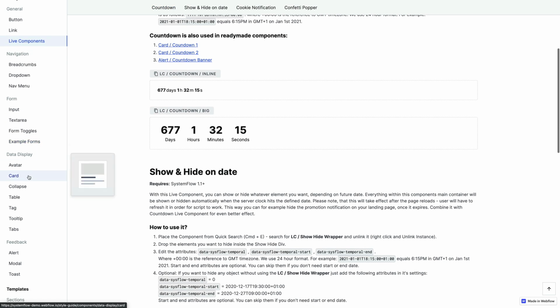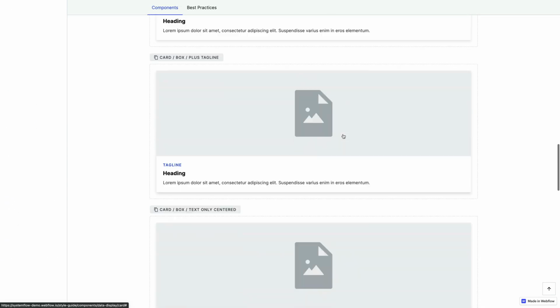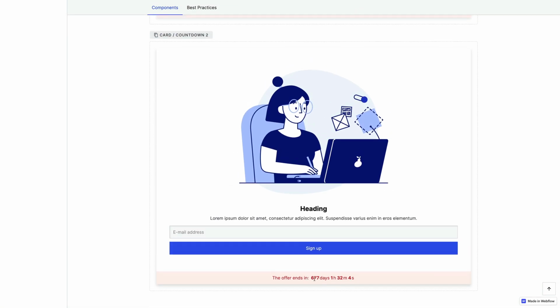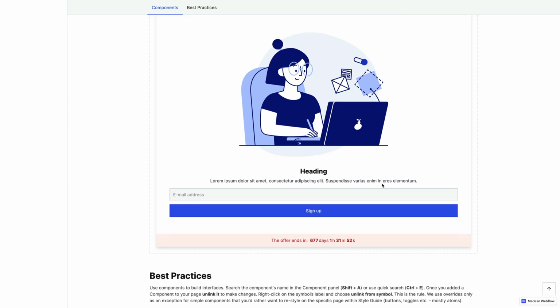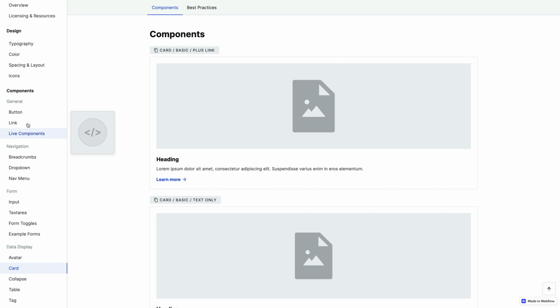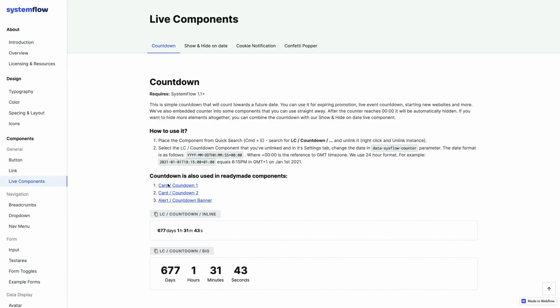You can style them as you'd expect from Webflow. It's super easy. So you can have this countdown to be, the specific style. You can delete some elements, no worries. And also for the live components, you can see that we've included those live components in some of our components. So for example, this specific version of the card is also with our live components. So we embedded those across Systemflow in the places that we think that they might be useful. And if you run some offer, for example, and you want to use the card with this offer, there is a version with our countdown included.